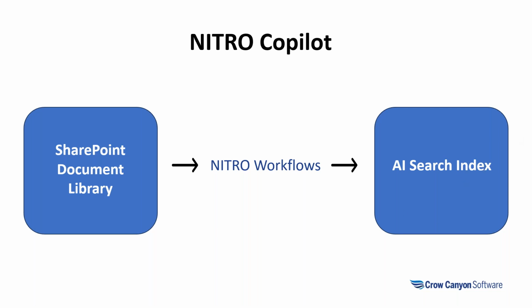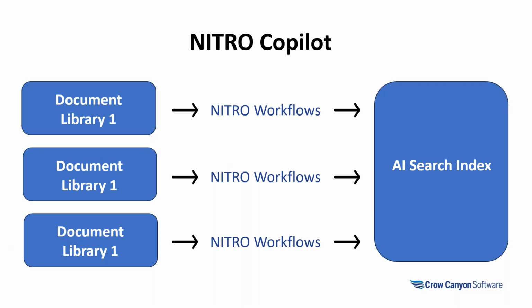Now you can have multiple document libraries feeding one search index, each one controlled by its own workflows and permissions. You might have a whole bunch of R&D documents, and you want that available as a collection, but you don't want to put all the documents into one library. So you can have multiple document libraries. Now, one point here is that I'm talking about document libraries, but we can use SharePoint lists and other data sources, all kinds of things, to get into the search index.